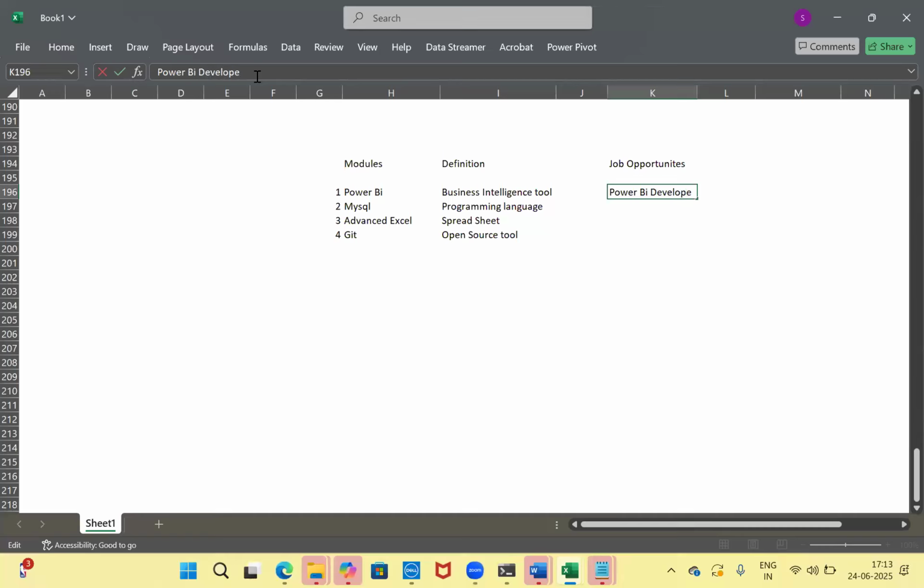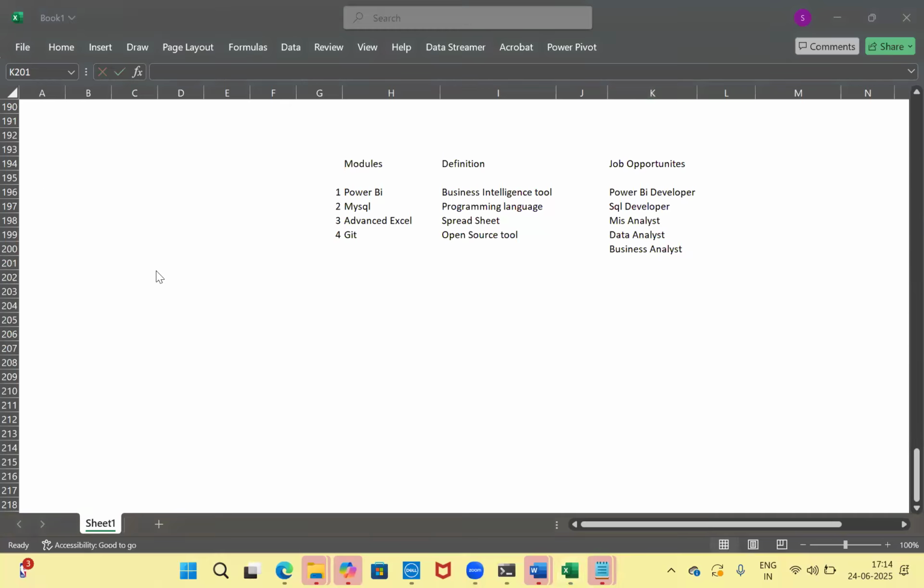You can also become a SQL developer, because we are teaching from scratch to advanced level. Then you can also try as a MIS analyst once you complete this. Let me give a few more roles, like data analyst, business analyst, and technical business analyst, where you can apply.